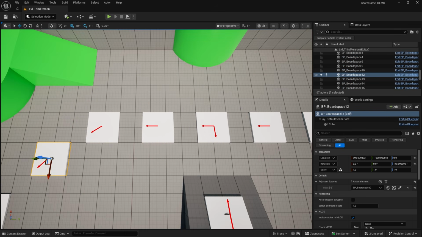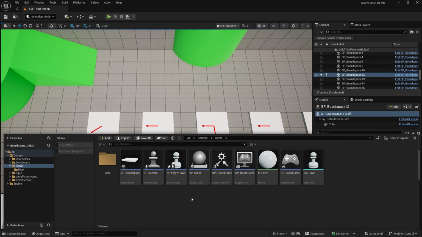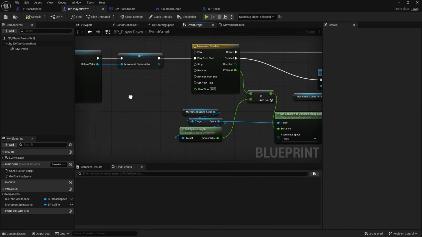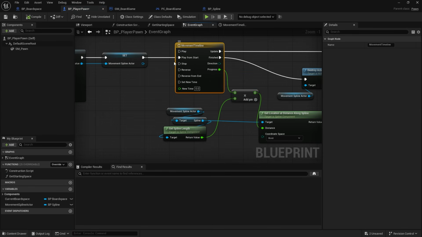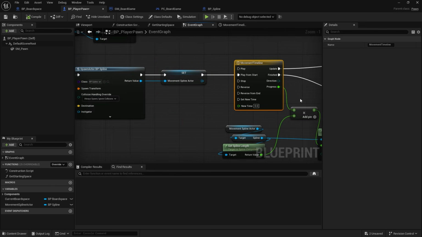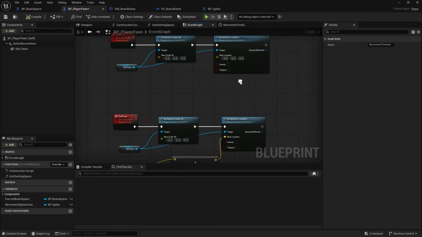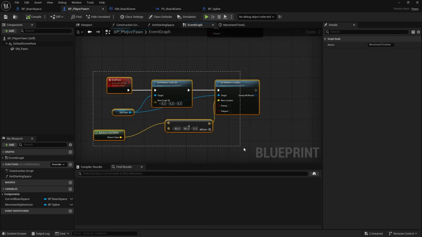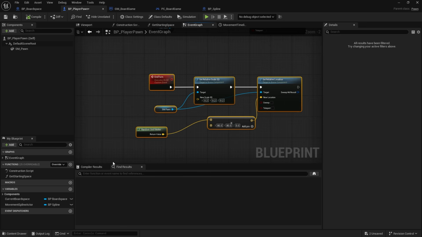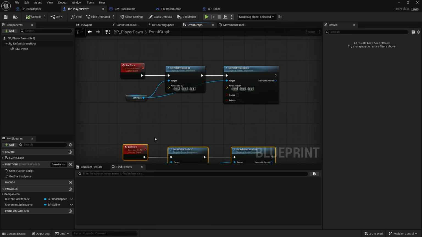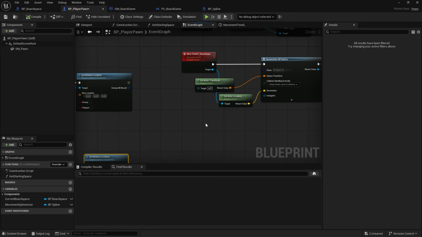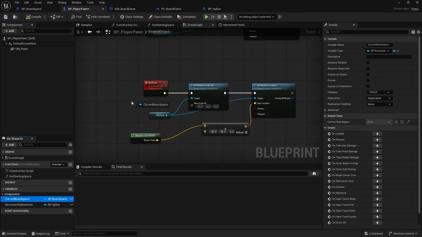Okay, so last time we were here, we added the movement in for this timeline over here. Now, when that is finished, it will call the next move, which is another turn, but then we get the end turn come up. On the end turn, we want to take the destination that we want to go to, the board space we're aiming for, which would be this current board space, and we want to call an event dispatcher on it.